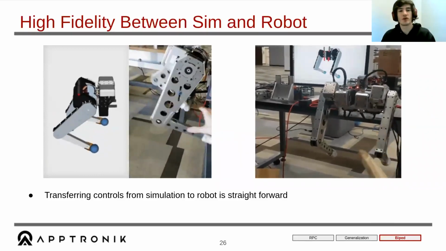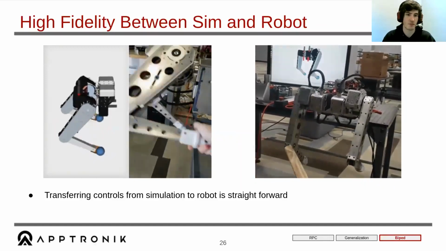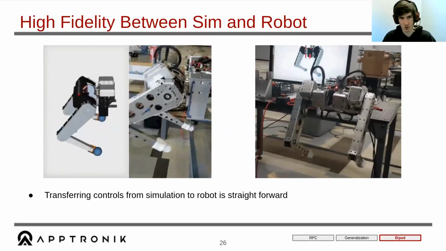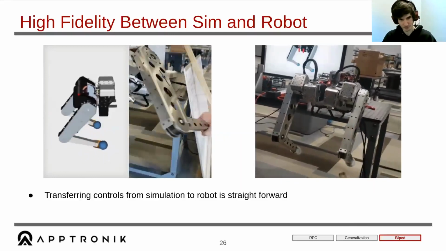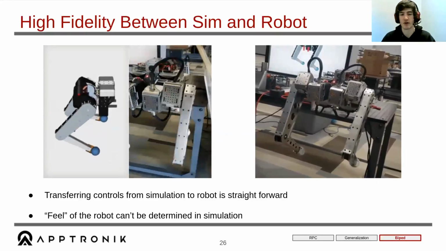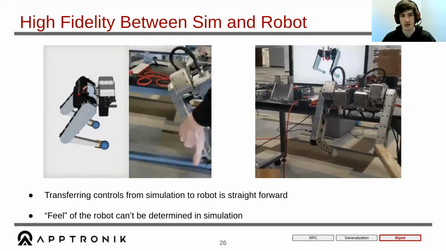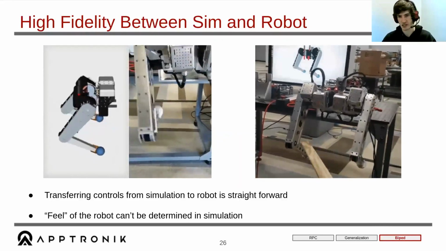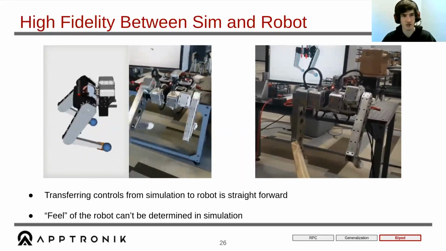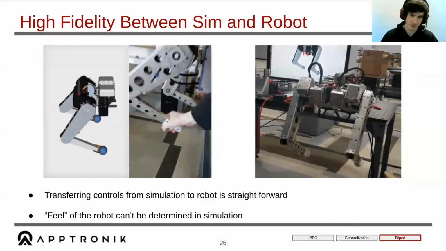So we can see now that the robot's built. There's high fidelity between the simulation and the robot, but there's something about working on the real robot that you can't just live in simulation world. As you move the robot around, you get a feel for what the gains on the robot actually mean, what the data that you were looking at in simulation actually translates to in the real world. You hear the sounds, you see the actual movements.